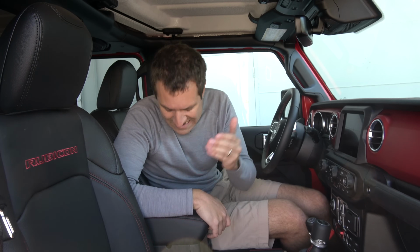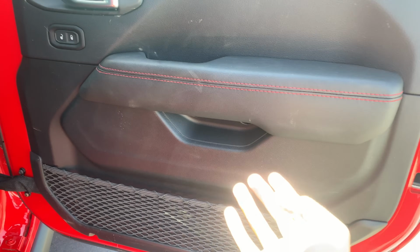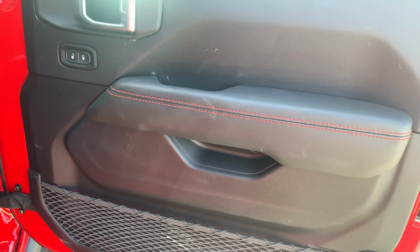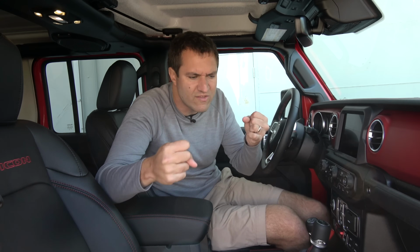And then when you do that, you take the bolts and you put them in your little bolt storage area under the back seat. And it's worth noting that the doors really are designed to be removed, just like in prior Jeeps, to the point where Jeep has even integrated a little handle into the door panel that they call the door lift assist feature. Now, you or I might simply call that a door pull, but they say that that's where you're supposed to grab the door when you're holding it, carrying it after you've removed it, so that you don't drop it or break it, because it's kind of an awkward large piece to carry around.